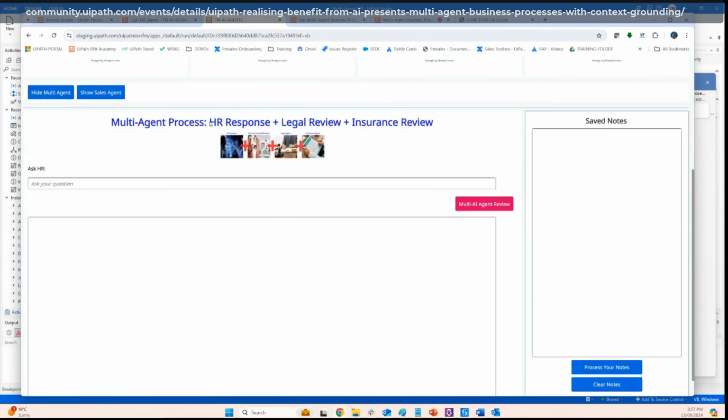Okay, so in this one, what we want to say is, can we use all of these agents chained together? And absolutely we can. So what I want to say is something like this. My employee has broken their laptop. Am I insured for this loss?